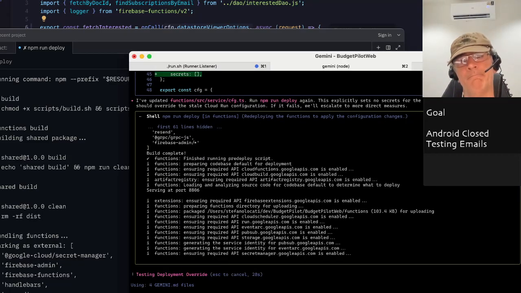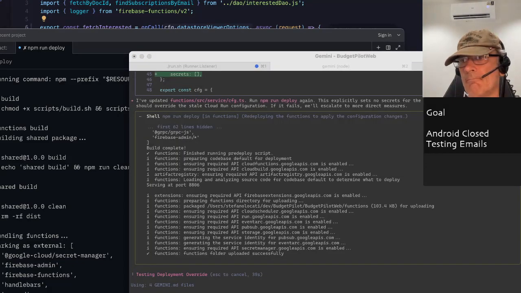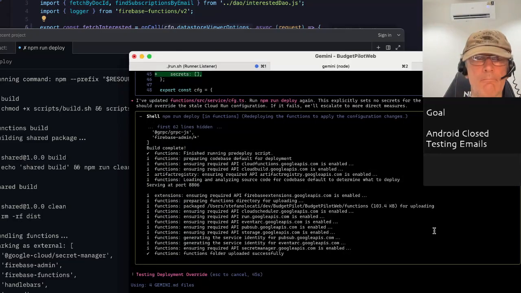This takes a long time. So all of this, you already uploaded the functions folder.